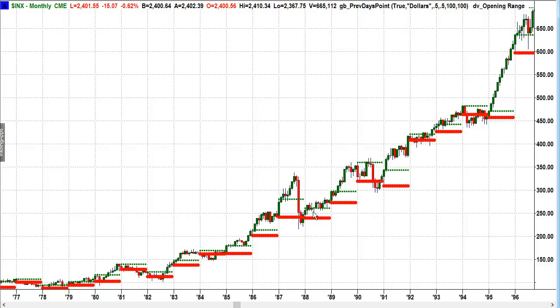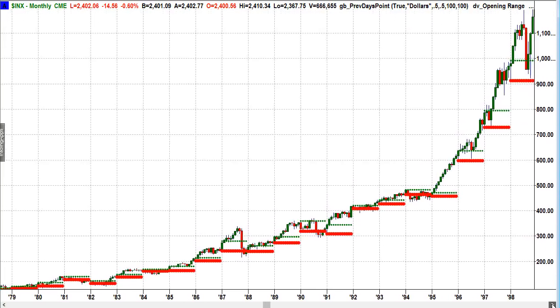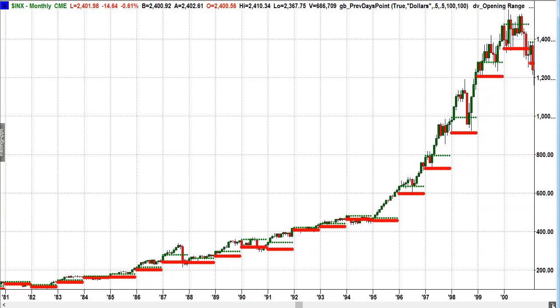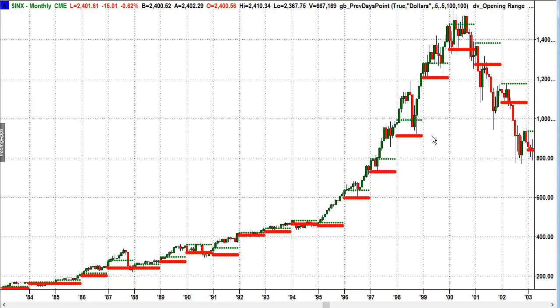All right, so after 87, as I said, we rally up, we pull back, a little bit of a head fake here in 1990, but then after that, higher, higher, higher. A little bit of a rollover head fake here in 94, but again, it doesn't have to be a bad head fake if you know when you can turn around and get bullish again. Market has the amazing move of the 1990s into 2000.